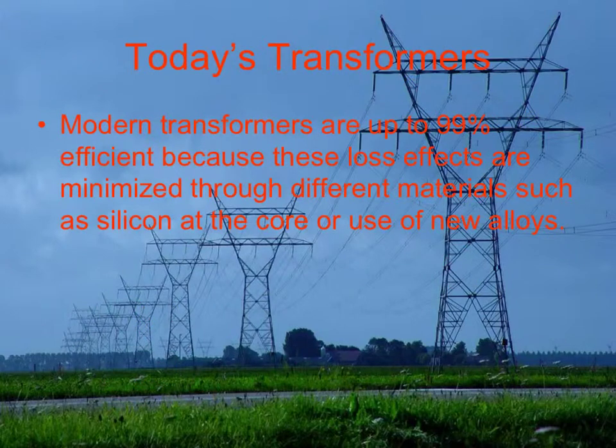So even though you do have these losses, they're very minimal at this point. The transformers and the wire systems that we have now are about 99% efficient, because there's been a mix of materials used, and the systems that have been developed are extremely efficient. One of the ways that they've decreased some of the dielectric effects and some of these other impacts is to have a silicone core, and they're developing new alloys that have lower resistance and that minimize some of these other effects.